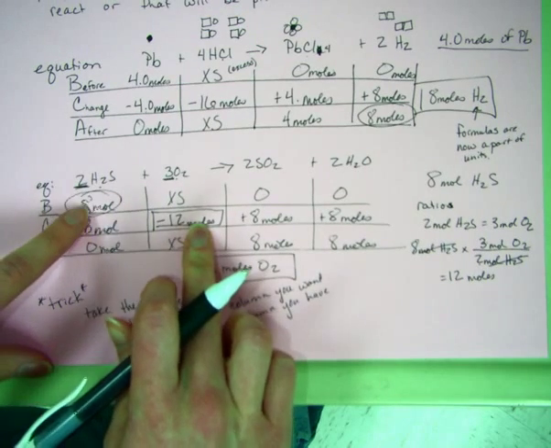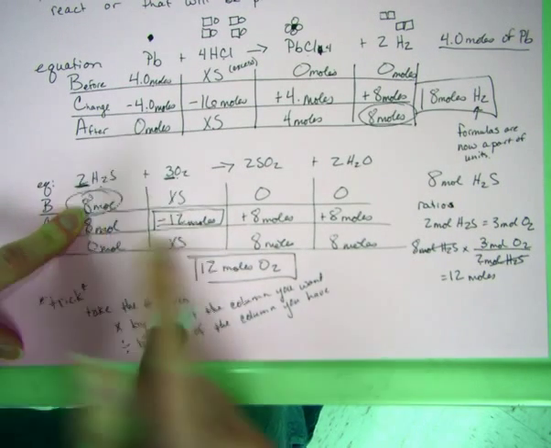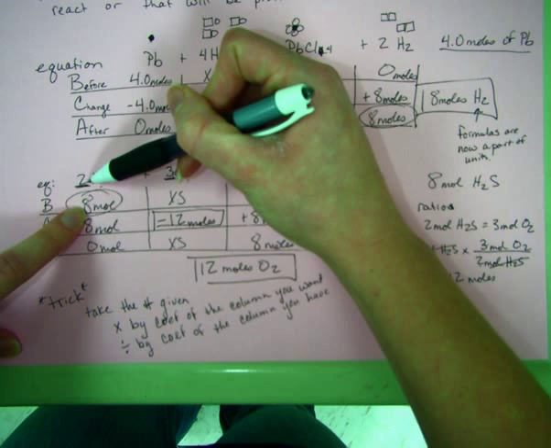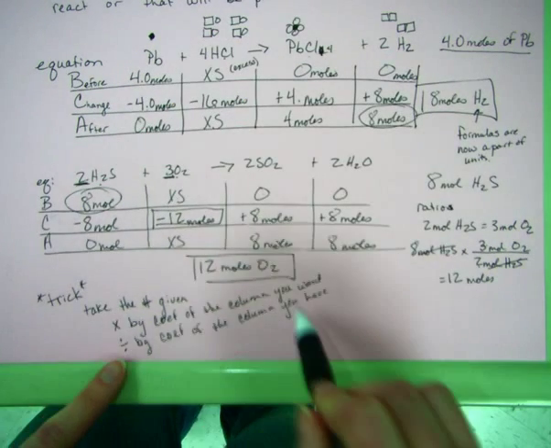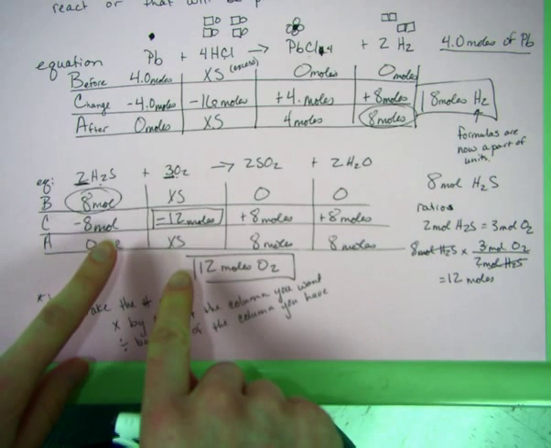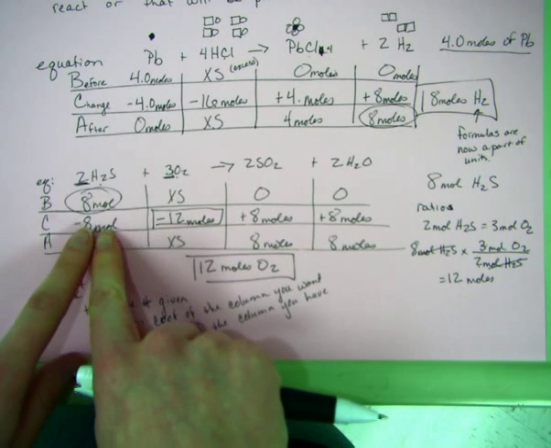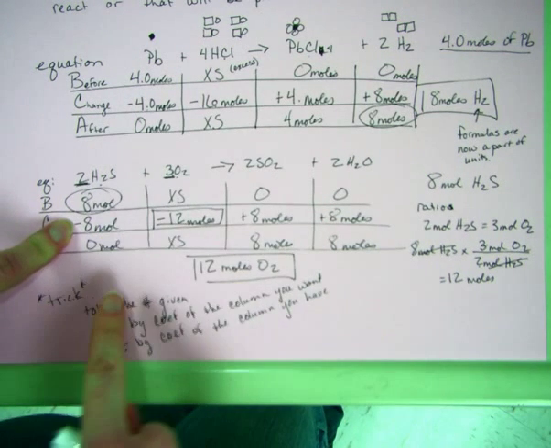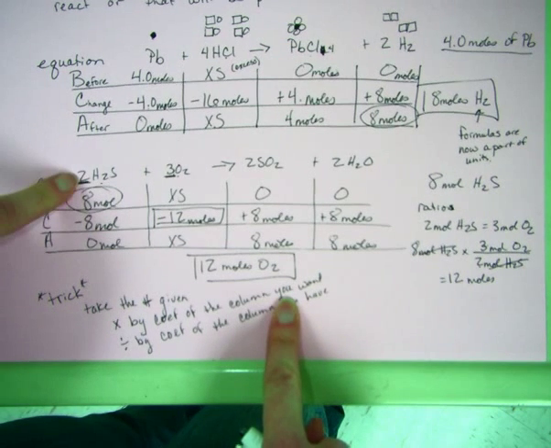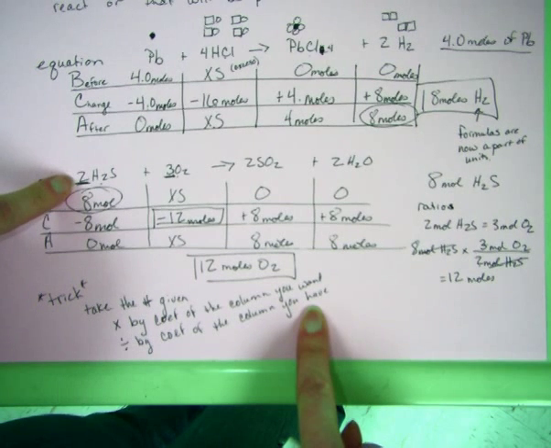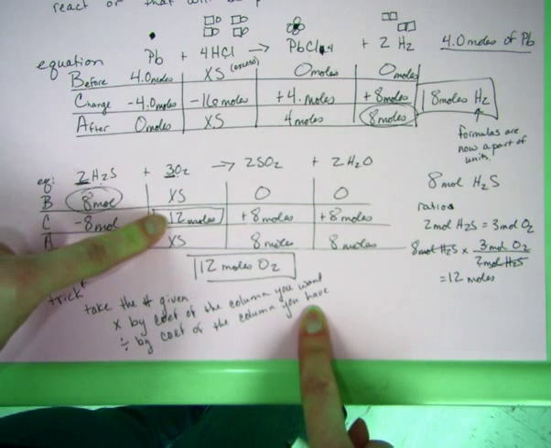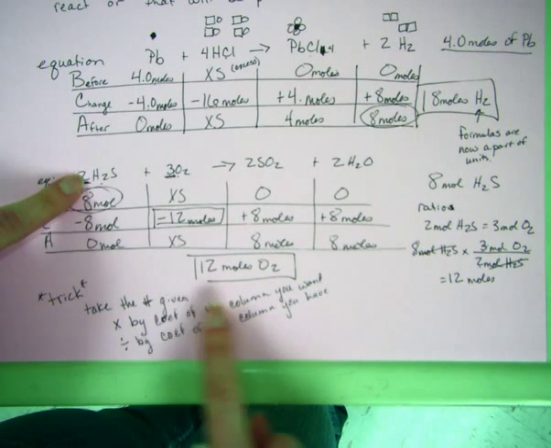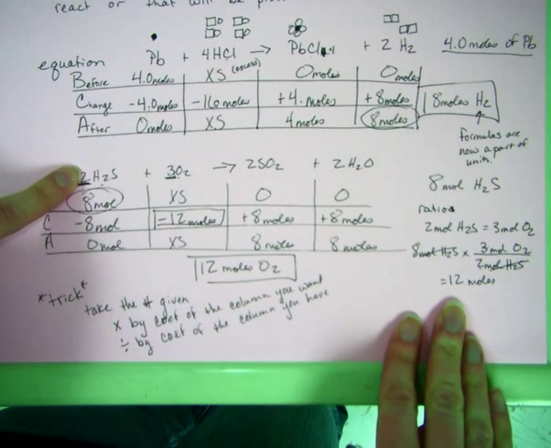Okay, so for this one, we did the number given, 8, times the coefficient of the column you want, divided by the coefficient of the column you have. It's hard to write out like this, but if you do the pattern, you figure it out every time. So for this one, multiply the number you were given, 8, by the coefficient of the column you want, times 2, divided by the coefficient of the column you have, divided by 2. Okay, this one, the number that was given, 8, times 3 divided by 2. So times the column you want divided by the column you have.